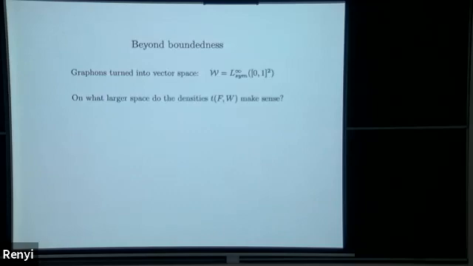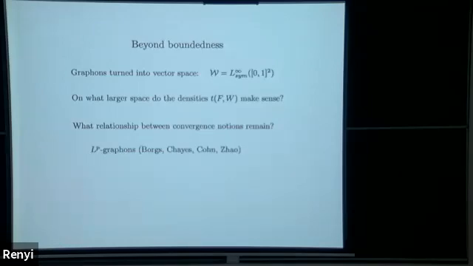So the questions that can be asked here is, what larger space can these densities apply to? Can I extend this space of functions to something larger in which still that integral formula makes sense and gives me a finite result? Also, if I go beyond this space of graphons that we've been looking at until now, we will eventually lose compactness of the space. And I mentioned that compactness was key to various convergence notions being equivalent for graphons. So a natural question there is, what happens to these different notions? Do they still remain equivalent? Are some implying others, or do they essentially become completely independent notions of convergence that luckily on graphons coincide, but otherwise there's no implication between them in any direction?